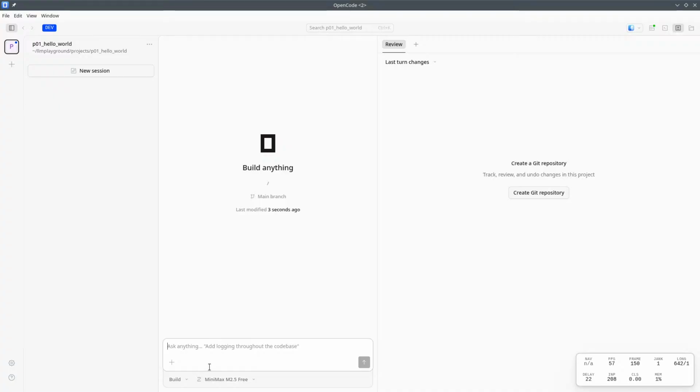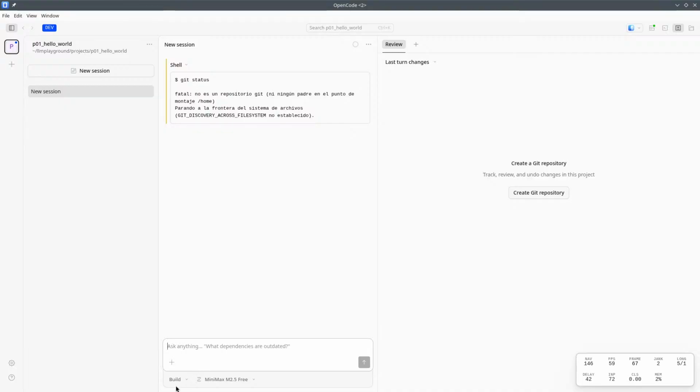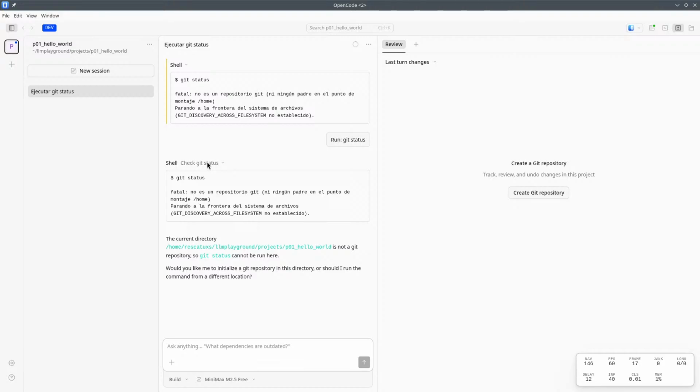Okay, so here we are again. So there's the OpenCode stuff, which is loading right now. Okay, so let's shell hit the status, and let's build, run, hit the status, and now this is working. Shell check, hit the status. So hit the status. Yeah, look at that, it works.